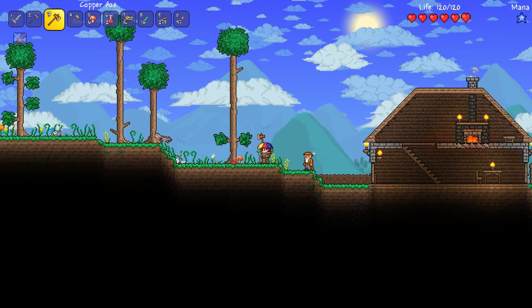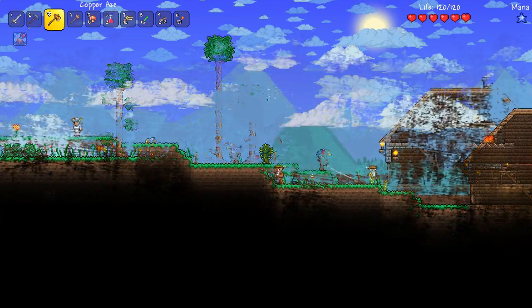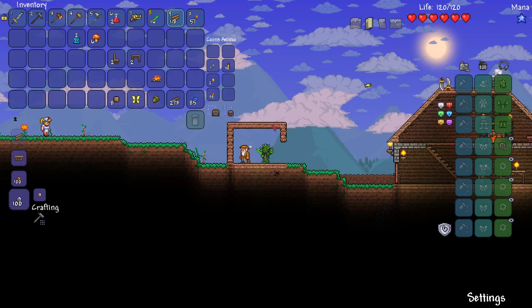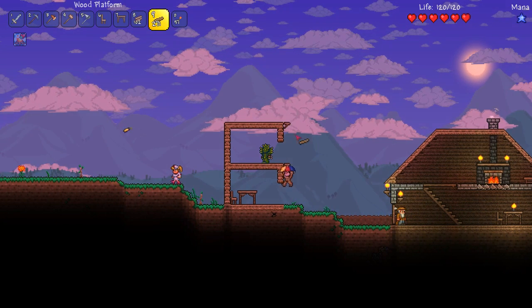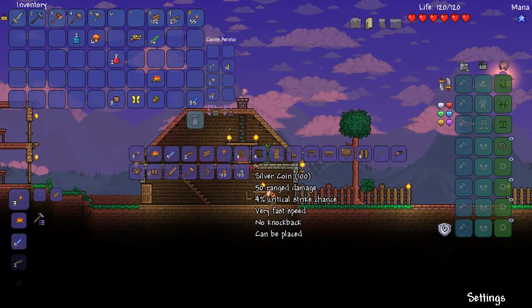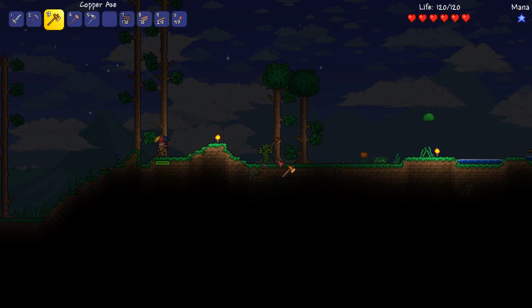Now, just one thing quickly before we go. I think the Nurse appeared while I was off camera. Just grab all this wood and we'll make some temporary houses just before we take off. Also, we want to get more building material. If we can, we can go underground, see if we can find some lead and silver and all that sort of stuff.